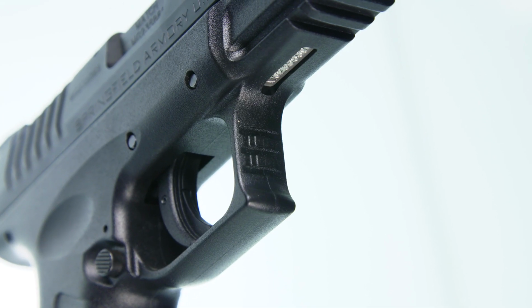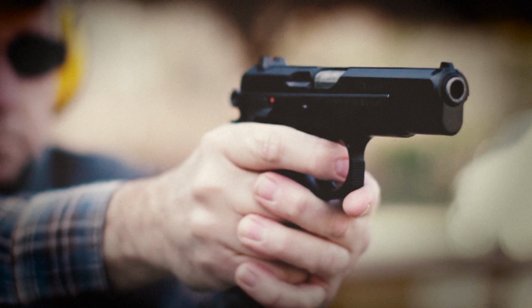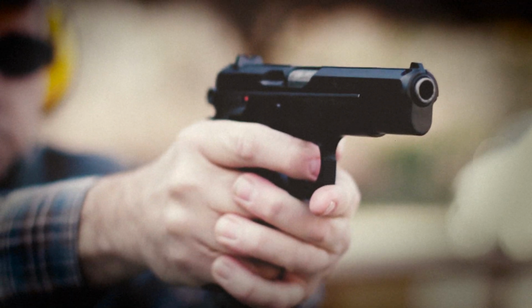A perfect example is the serrations that you sometimes see on the front of trigger guards. They were originally put there because some people would advocate wrapping the support hand index finger around the trigger guard for better recoil control. In reality, that really doesn't help at all, and I don't know of any respectable self-defense instructor who's taught a technique like that in probably over 20 years. But you still see those serrations on a lot of new pistols. And it's not because it's a good idea to use them, but probably because somebody at the company thought it would help them sell a few extra units.